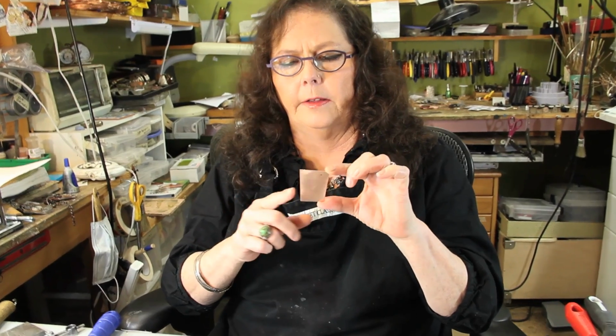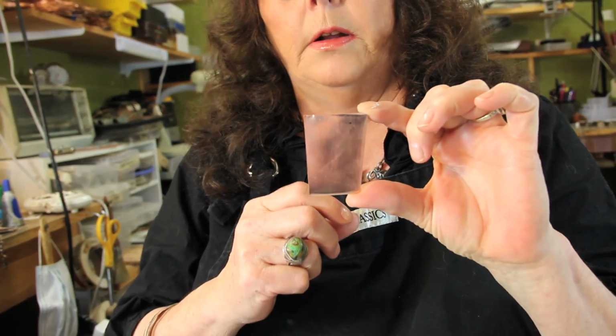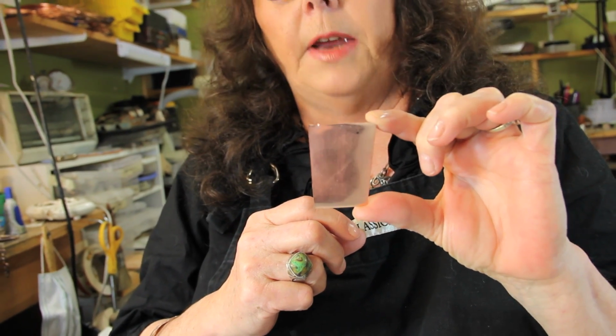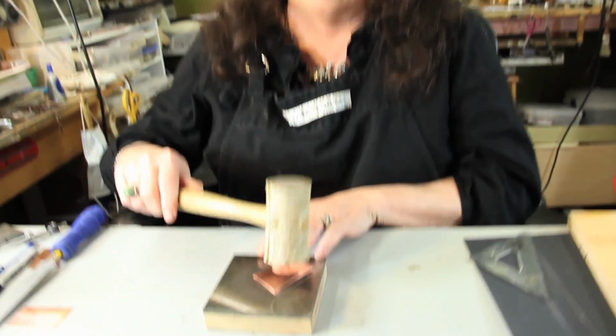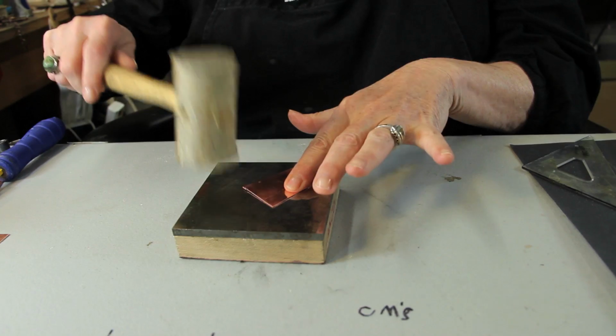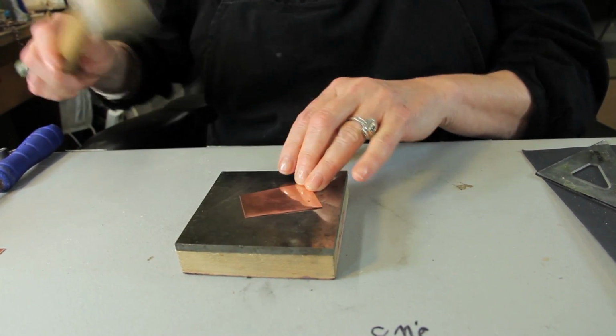So, if you have a piece of metal that looks like this, and you need to make this into a beautiful little square, the first thing you have to do, if you don't already have one, is find a nice, perfectly square edge. And actually, go back one step. The first thing you really have to do is flatten this, because you're not going to get accurate measurements. So, take your little mallet on a steel block and flatten it all out like that.